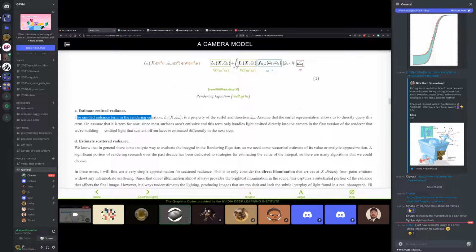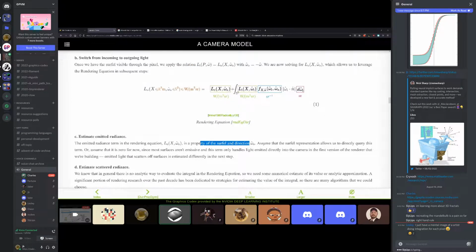The emitted radiance term in the rendering equation, Le, is a property of the circle and direction. Assume that we can query that directly, or 0, that works too.